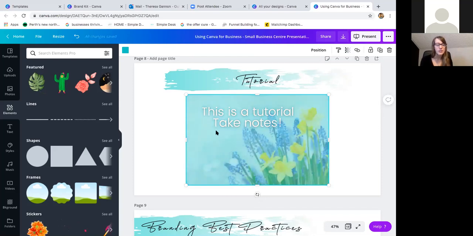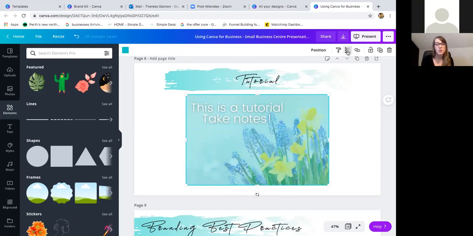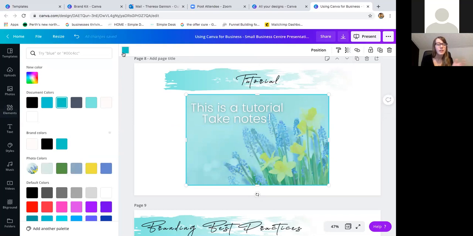So it's still kind of branded. It's got my brand colors, but then look how much easier it is to read the font. So that's something that I do. Sometimes I just do a white. If I'm feeling like changing the color, I don't want to do the brand font, I'll do a white. And then it still helps the text stand out. Obviously, I wouldn't publish something like this. This is just for training, but you can see how it still allows you to have an image, but makes it easier to do things like text or add an additional image on.